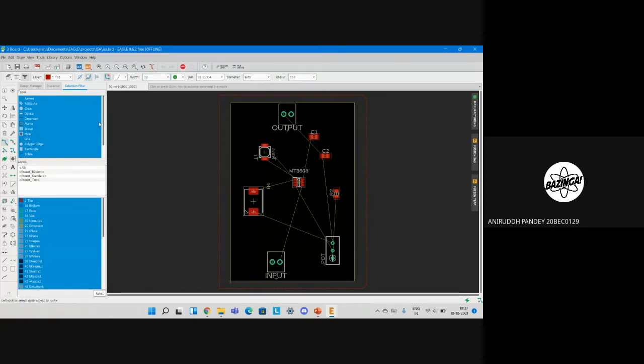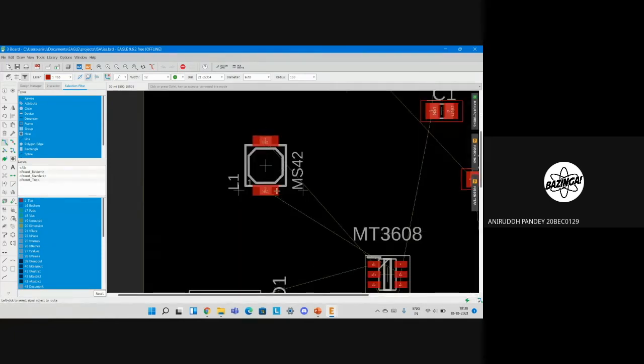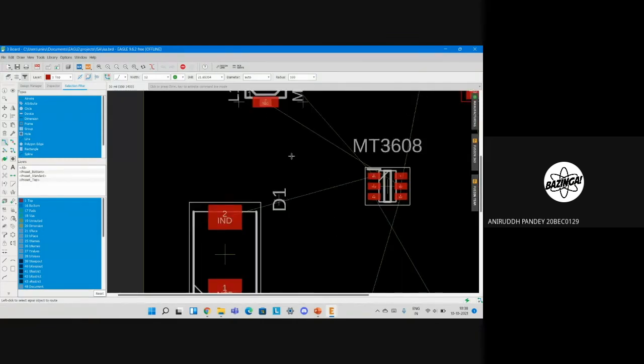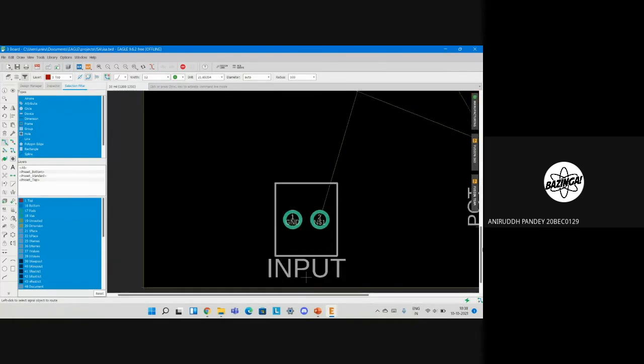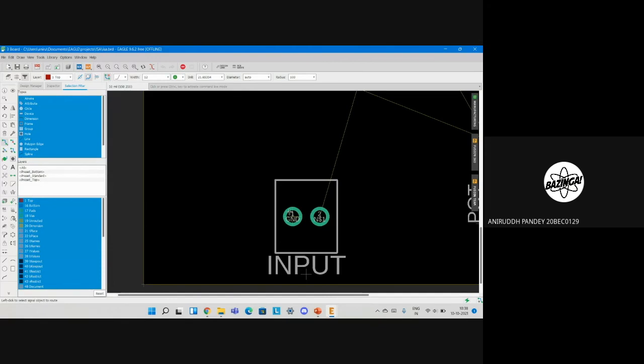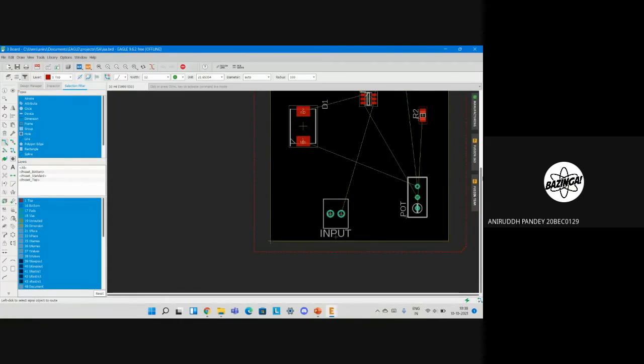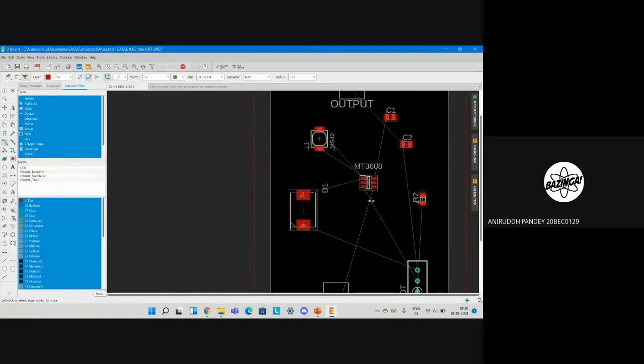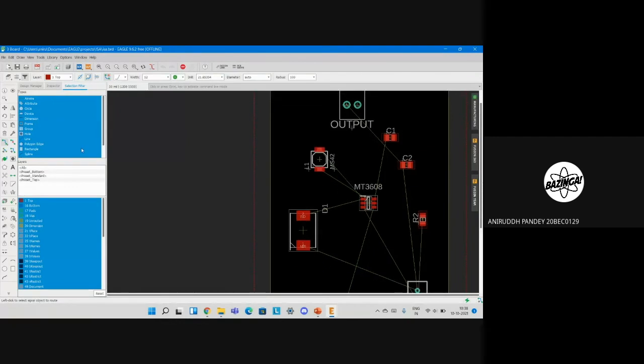So let's start the routing. In the routing, you'll have two options, either top or bottom. Only two layers are available for routing. I'll start off with the top layer. Whichever red color you see over here, all these pads are top layer pads. So you can't connect a bottom wire directly to these pads. But in the connector for the terminal which I have given, you can see these green holes. This means you have an option to connect either a top layer or a bottom trace to your terminal. All of these pads have red color, so I'm just going to go with the top layer for now.